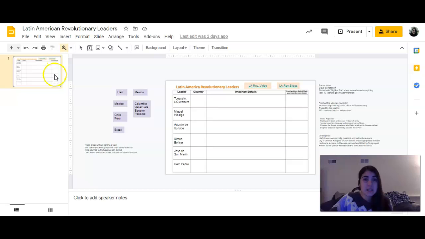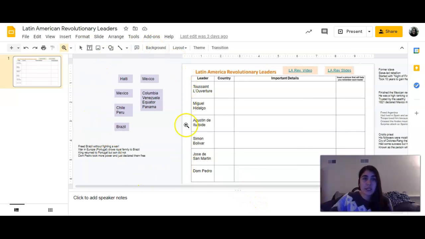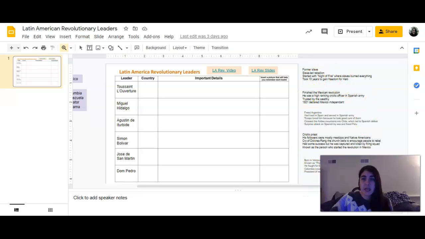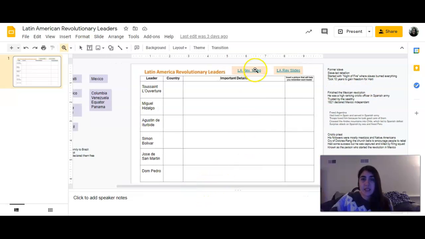And so the assignment looks like this. When you go in, it's probably going to look more like this, but I did want you to see that there's stuff on each side of the assignment. At the top of the assignment, there is a revolutionary leaders video, and that's me just teaching you about the different revolutionary leaders.